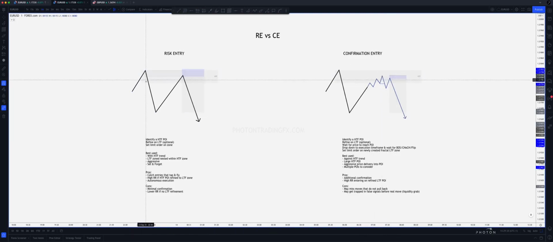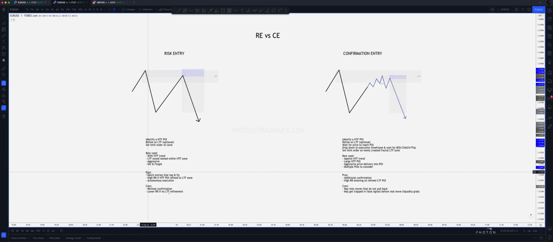Instead, you could see this the night before. The 4-hour chart could then be trending to the downside. The next day or so, it can pull back. Your entry order's been there the whole time. Then you're tagged into the trade. Ideally, it runs into profit. And it's a much more hands-off approach. And that's really where risk entries come into their own.